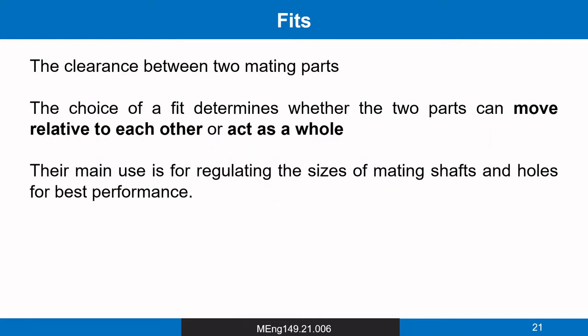Going back to the example in the introduction, we have two examples: the gear and shaft, and the bearing and shaft. For the gear and shaft, the two mating parts should not have a relative motion between each other. So thus they should act as a whole. So whatever the RPM or motion of the shaft is, that should be the motion of the gear. So no relative motion to each other, as if they are one.